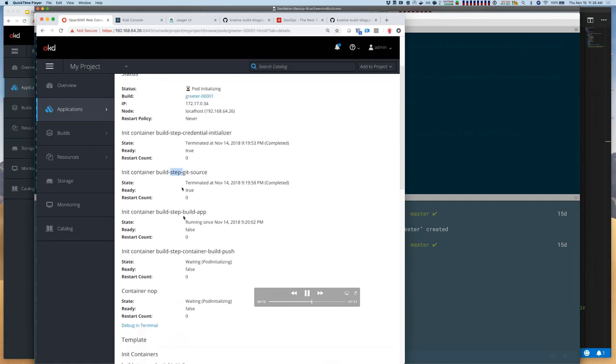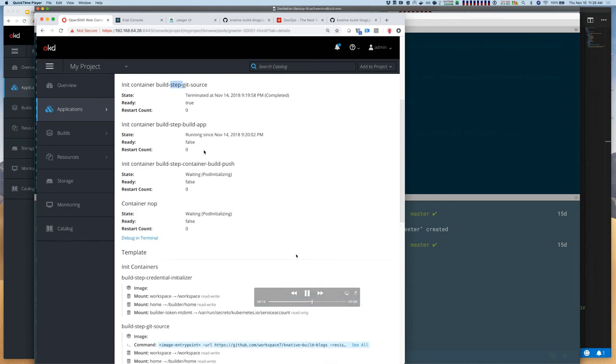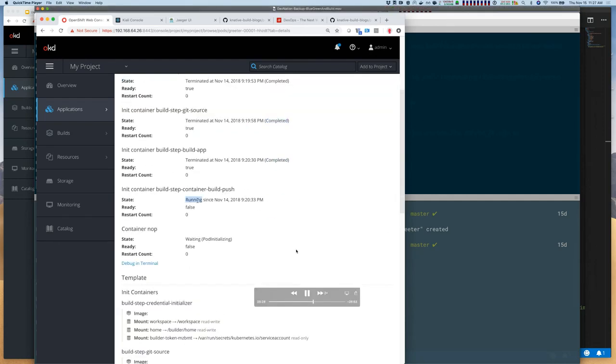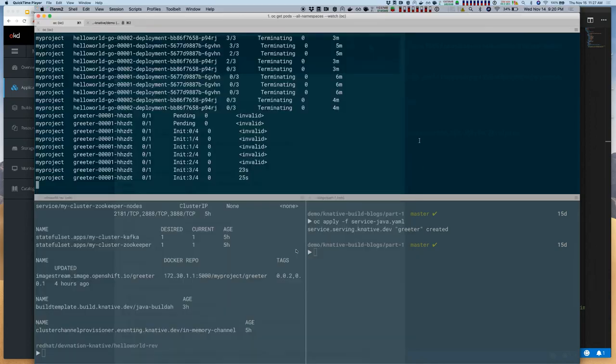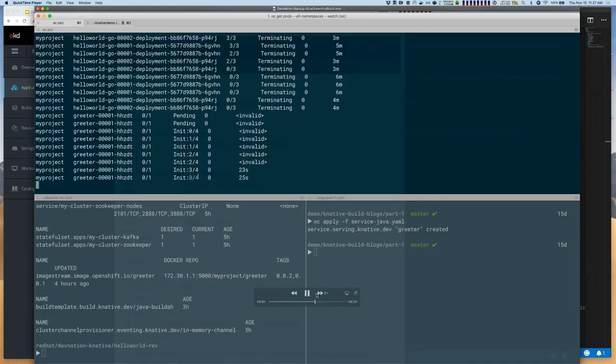So again, all the steps, so grabbing the source code from Git, performing the actual build, doing the Git push into the internal container registry inside OpenShift, all that was already defined during the build, at the build CRD, I would say, at the build YAML file that I've created for my service. This is the push that is still running. It's waiting to do the actual provisioning, which is the last step. Speed up a little bit here.